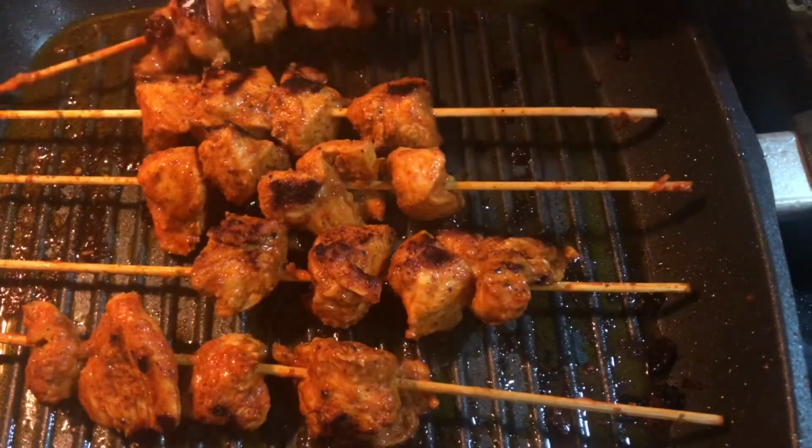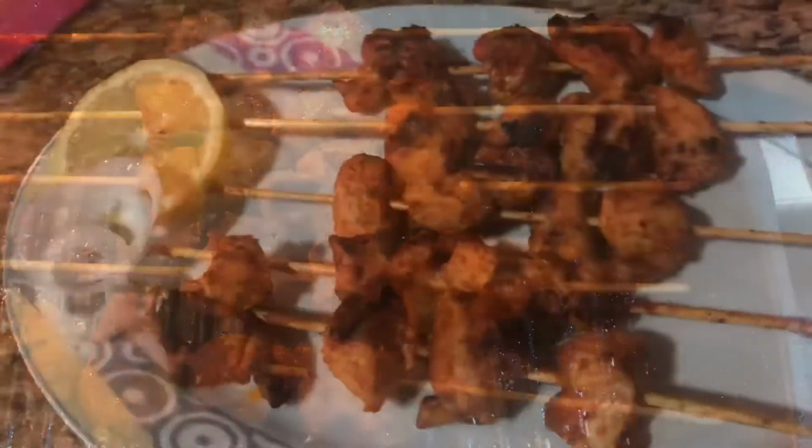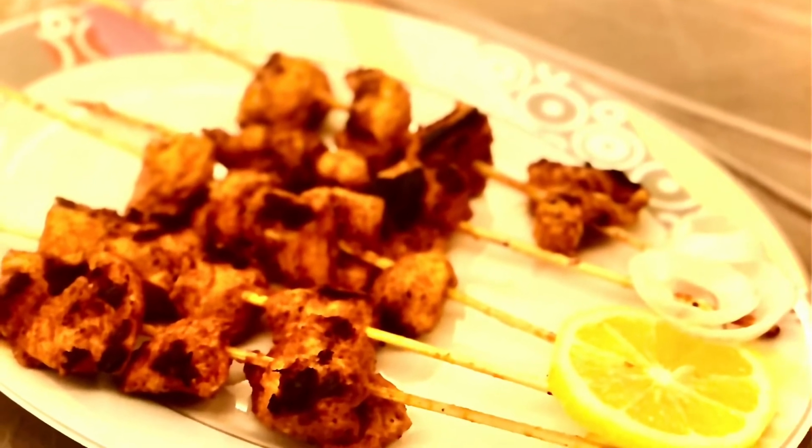I hope you like my recipe. You can simply eat it with bread, onion, mint chutney, or with a naan, or just as a starter.